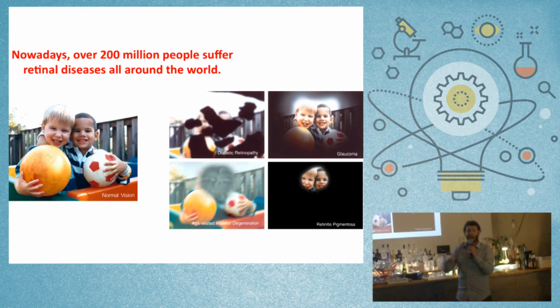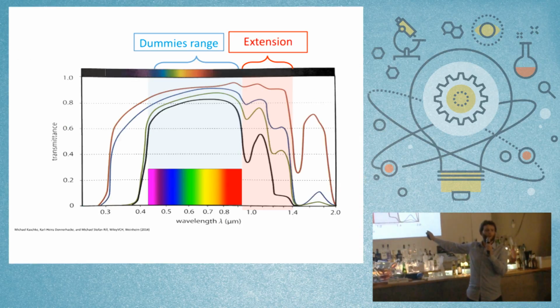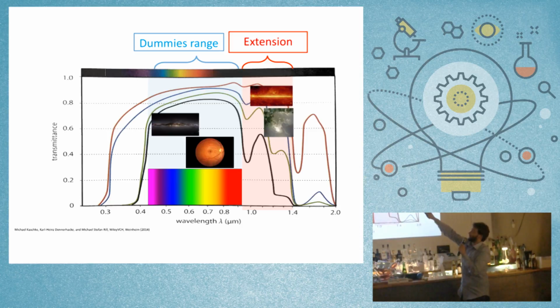And the ophthalmologists now are looking at this only with three colors, the red, the green, and blue. And so, if I can extend this range, if I have some detector to look above or under this range, this is the way that physicists look at color, substantially. Yeah, something really nerdy. But substantially, what is this? It is the number of colors that physicists can use to investigate the retina. And there is a dummy range where the things are already done.